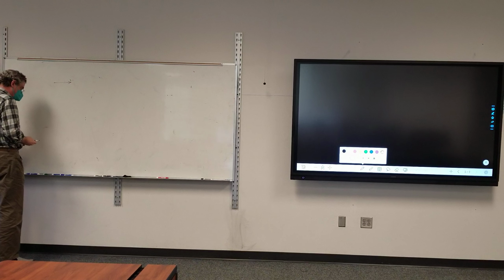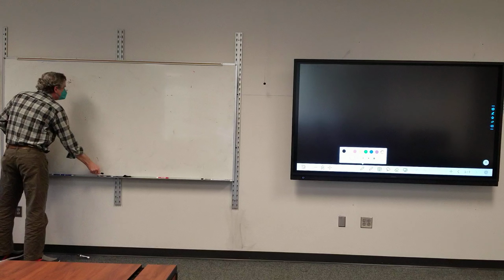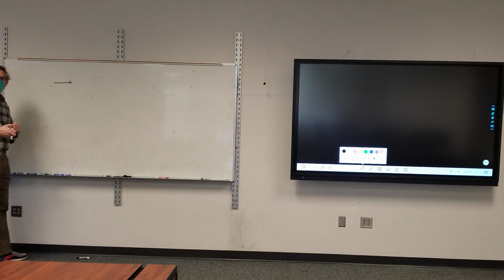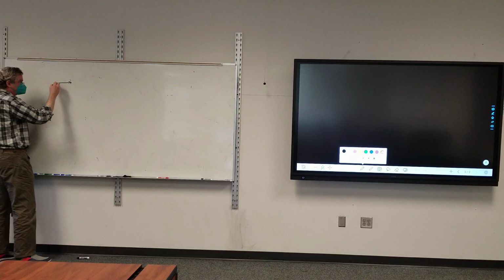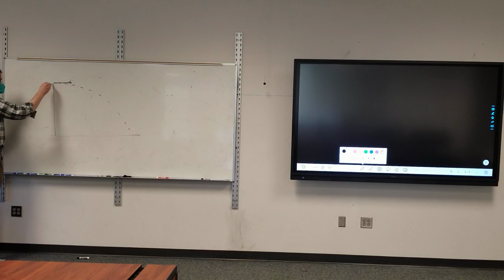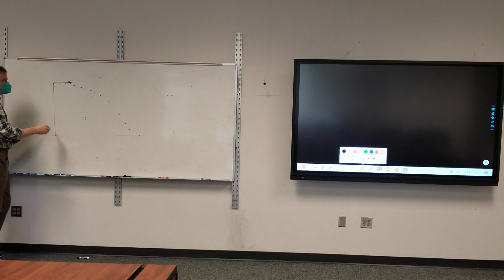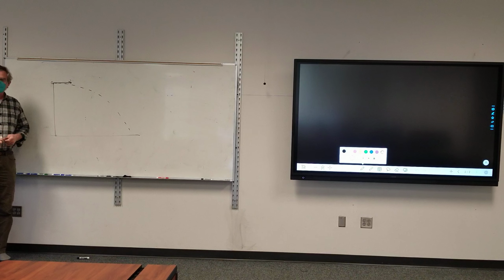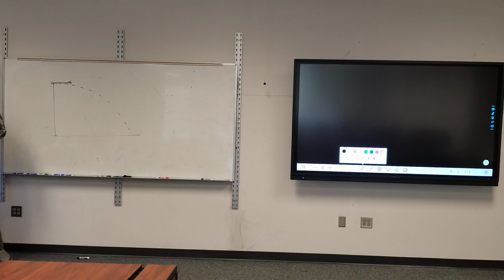All right, so I have something being shot off to the right, or horizontally. I'm just making it to the right. As soon as it is released, it's going to start to fall. If I know the initial height and distance, I know that if I drop an object at the same time I launch this one, they will hit the ground at the same time. And we can, in theory, demonstrate this.